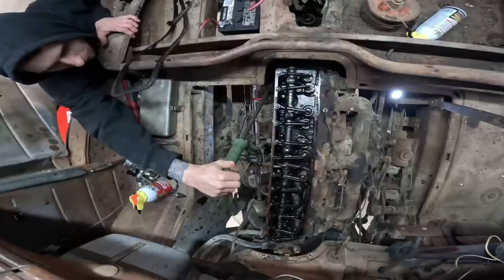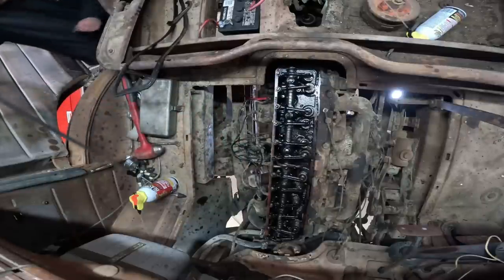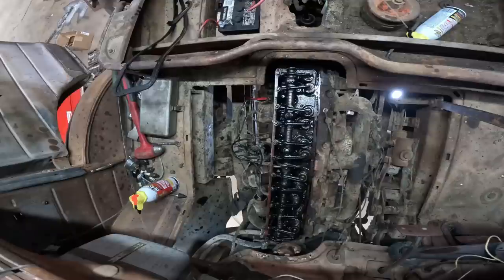The valve train's moving pretty well. My course of thought here is, if you've got valves moving good but you've got no compression, you wiped out a ring, you've got a hole in a piston, or you've got holes in valves. They do appear like they're moving pretty well. Could try tightening those valves up.